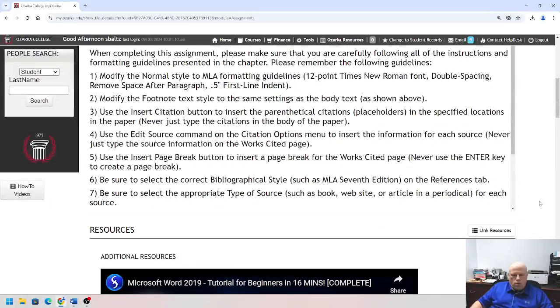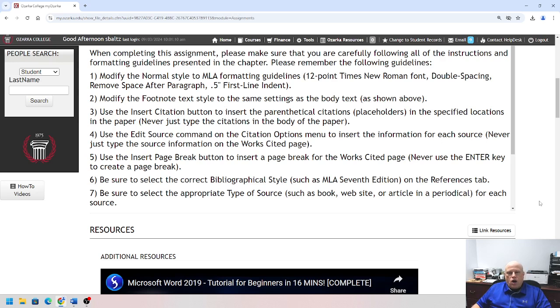All right. One of the main things I want to point out is that on this Word Module 2 set of activities, you are going to need to make sure that you carefully follow the instructions and make sure that you're using the tools in Word that are specified to insert the citations and the bibliography. Okay, don't just type in the citations and the bibliography entries. Make sure that you're using the tools in Word to do that instead.